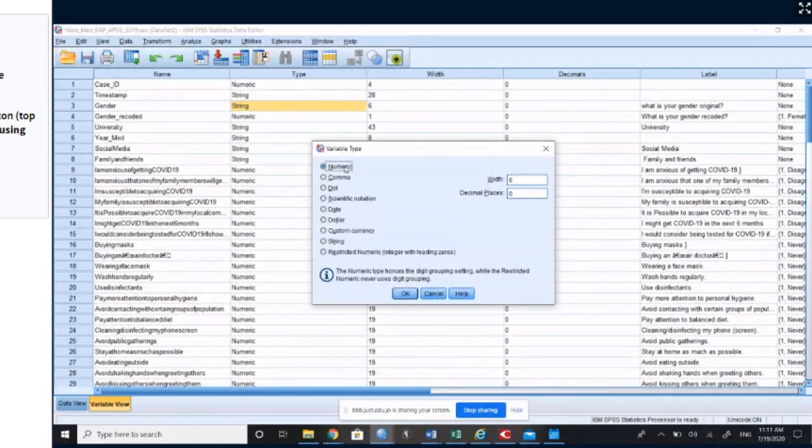It will remove the text, remove all the letters, and keep the numbers. So everything is going to be missing, because the variable gender is male and female. It will be removing all the letters.